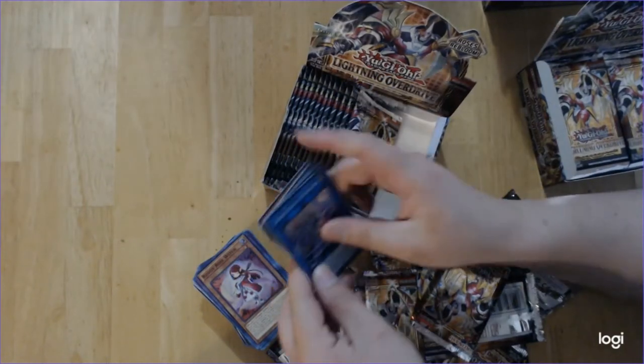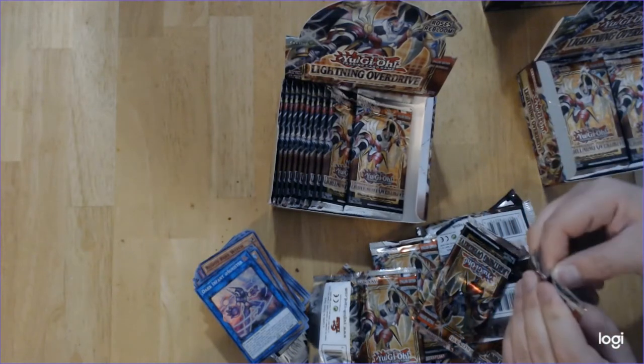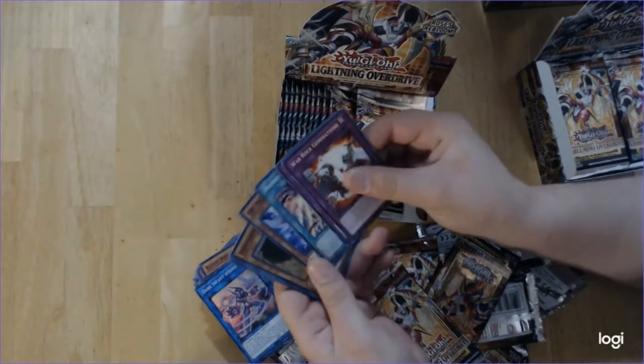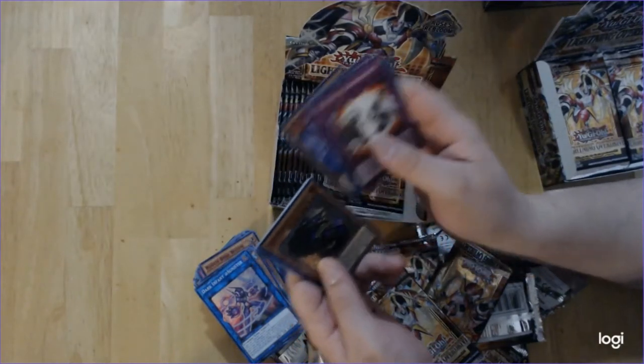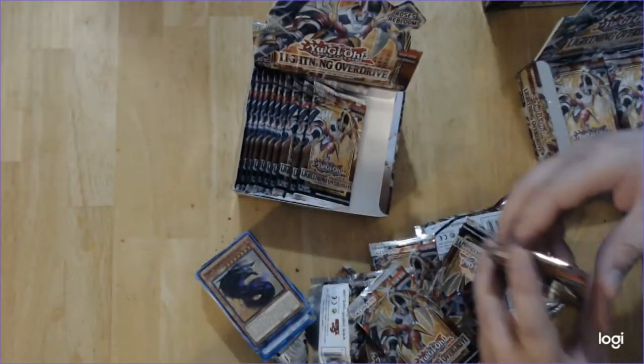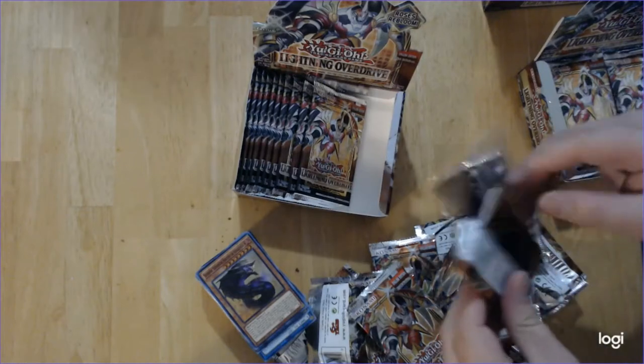Another Dark Infant. The fetus. Dark Baby. Dark Baby. Kick the Dark Baby. Don't kick the Dark Baby. Another Golgonda. At this point, we've seen almost everything except like four secret rares and a couple ultras. We're fishing for those and the doubles at this point.